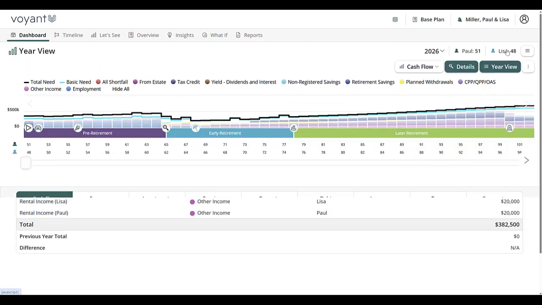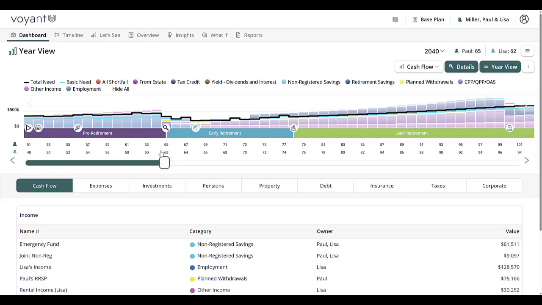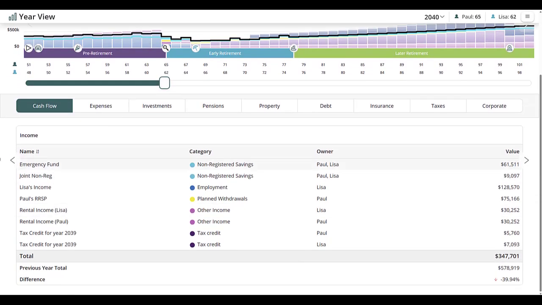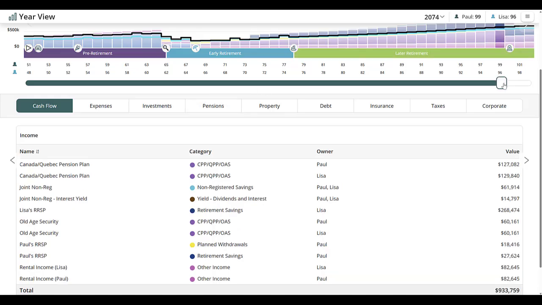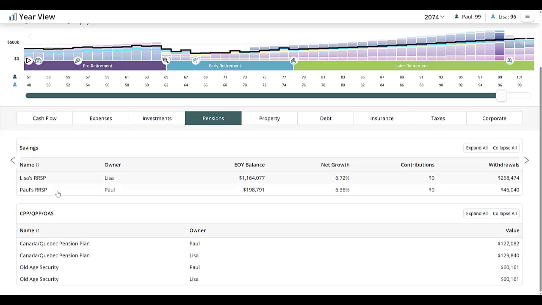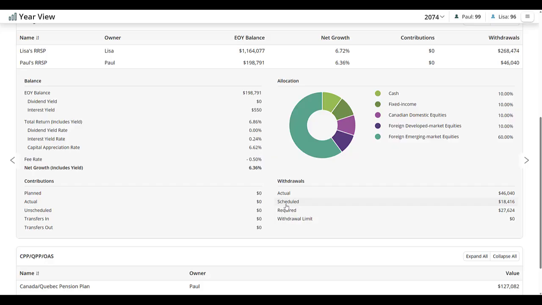So going into year view, we can now see starting in his first year of retirement in cash flow, we have $75,000 coming out of his RRSP, and we can go all the way to the end of the plan, and that's when those end the year before. And we can go into the pension tab and see we've got scheduled withdrawals coming out of that account.